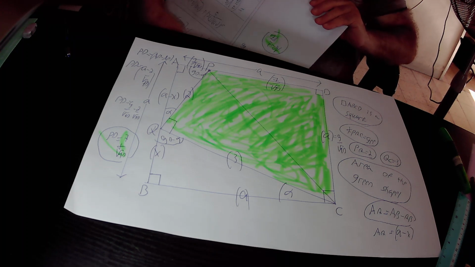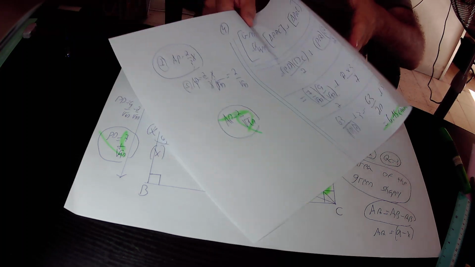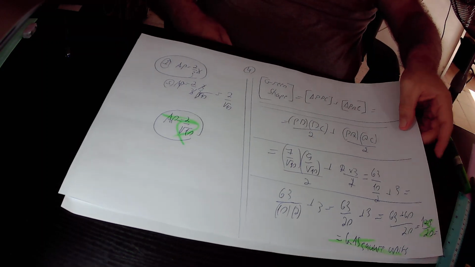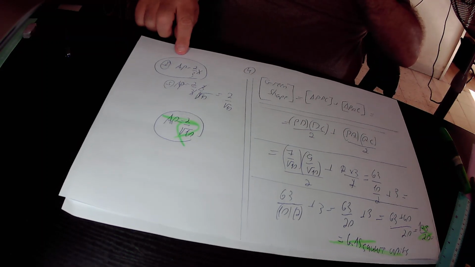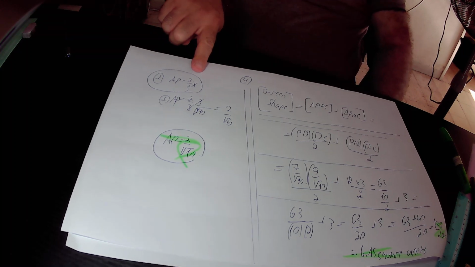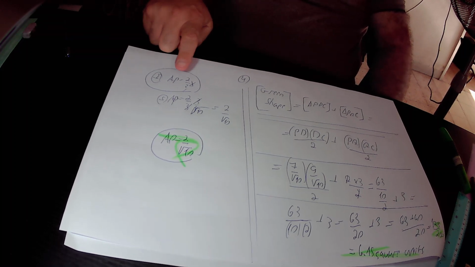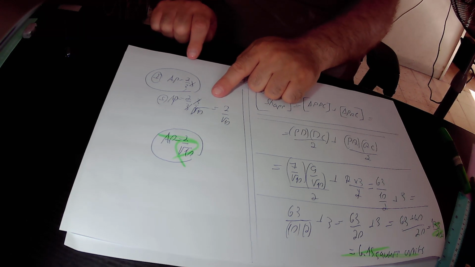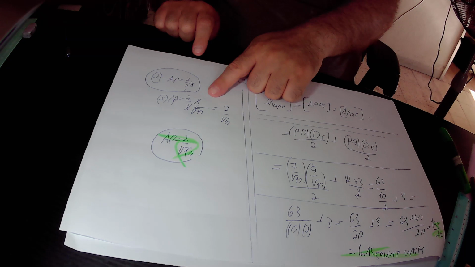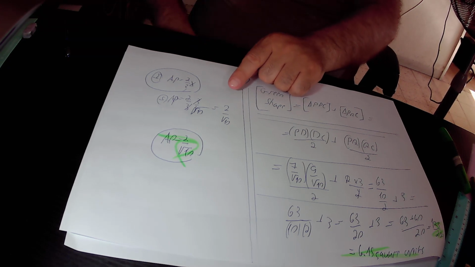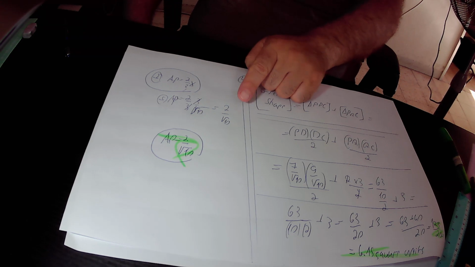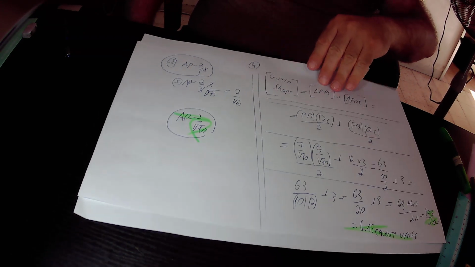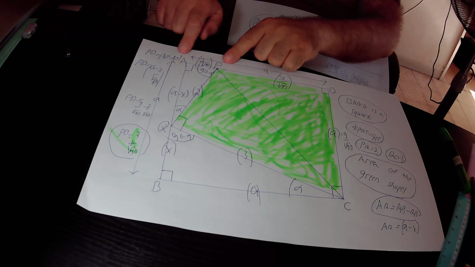So here, according to equation 1, we found out that AP equals 2/3 x. So AP equals 2/3, and x is 3 over square root of 10. Here we have 3 in the numerator and 3 in the denominator, so 3 will get cancelled. So in total, we found out that AP equals 2 over square root of 10 units in its length.